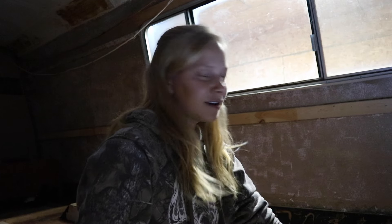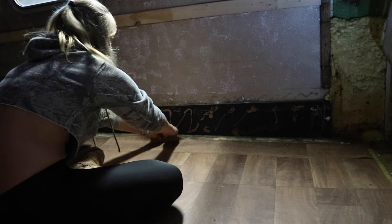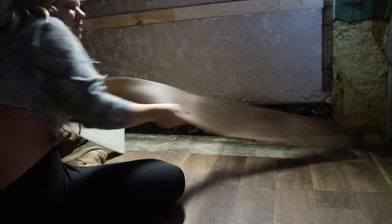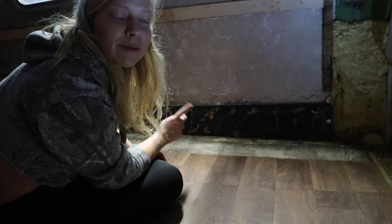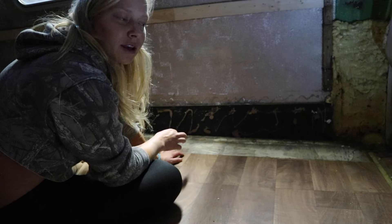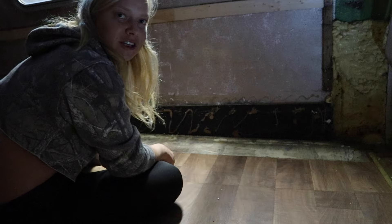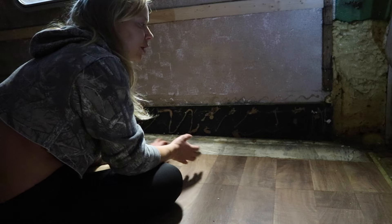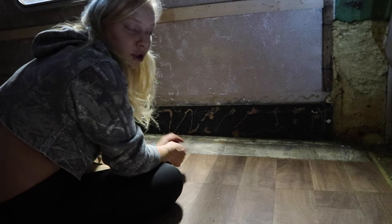While I was vacuuming I pulled up a couple pieces of this, and I accidentally pulled a couple up just before. I think it's gonna come off pretty fucking easy. So this is the flooring that I don't want, and it's glued to the plywood on the bottom. The only thing about ripping this out right now is that this floor is literally so sticky, so I'm wondering if I should just leave it. Because once I rip the floor out everything else has to pretty much be done.